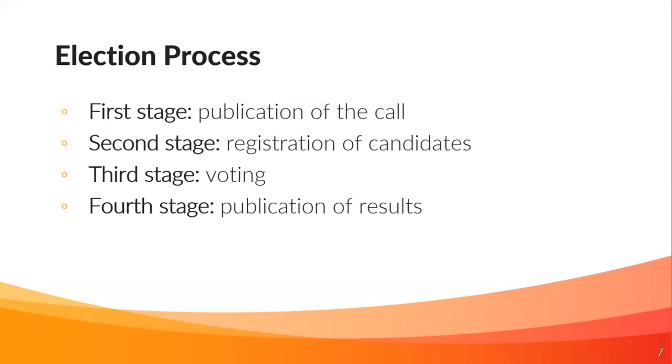The third stage is the voting. In this stage, teachers, students, and administrative staff participate, who issue their vote for a particular candidate from their department. This is done on a particular day on which ballot boxes are set up for the election to take place for each department. Finally, the fourth stage is the publication of results.